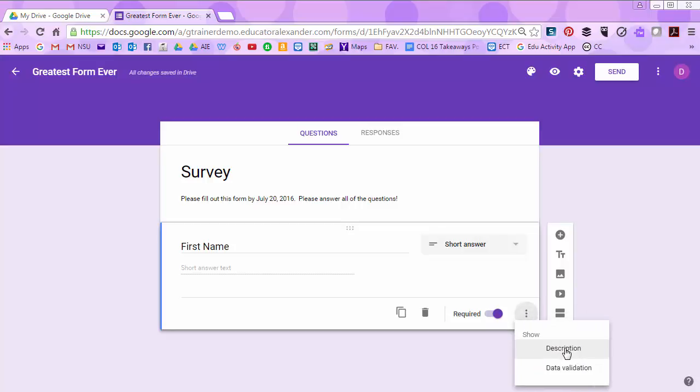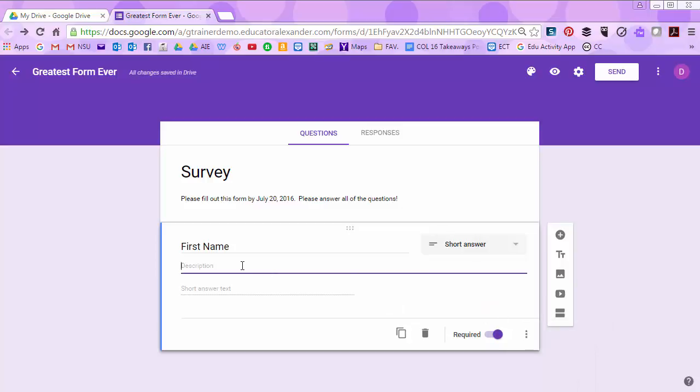This one I'm just going to look at description. Again, remember up here, anytime you see the word description, that's how you can put directions. So I'm going to put a description and just put, please type first name only. Okay. Now, I will warn you that sometimes when people are doing forms, they do not read the directions like anything else, but it's still always good to put it there. Okay, we are done with this question.